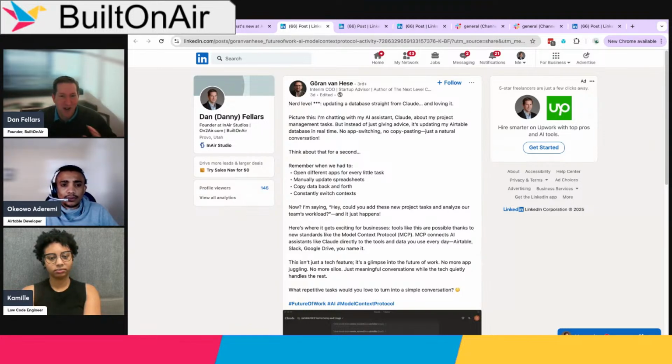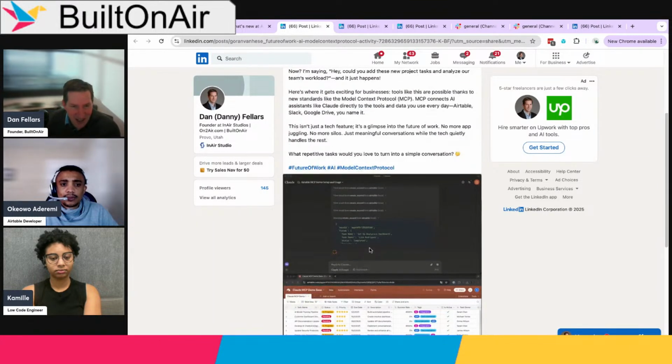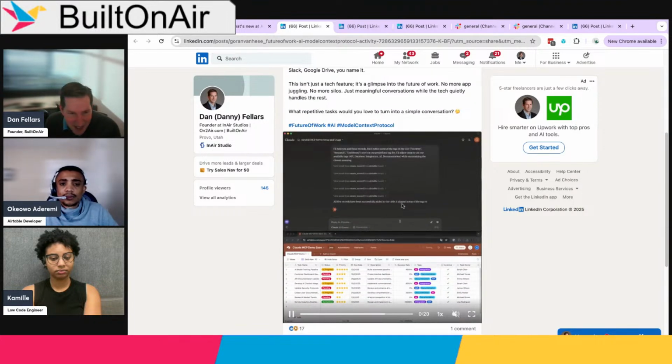And that's the protocol that they use to talk to each other. So now inside of your chat experience, you can tell it, save this data to my Airtable base. And you see here a live demo. He's asking it to do that, and then it's showing that it's updating directly into Airtable from Claude. So that's pretty cool.